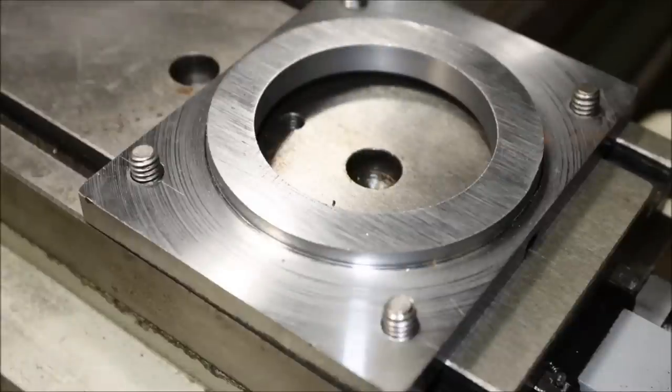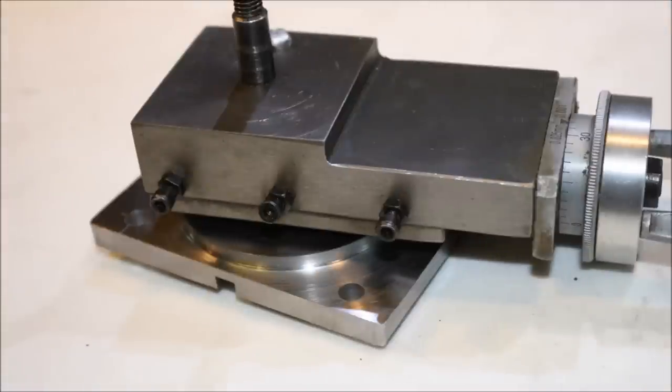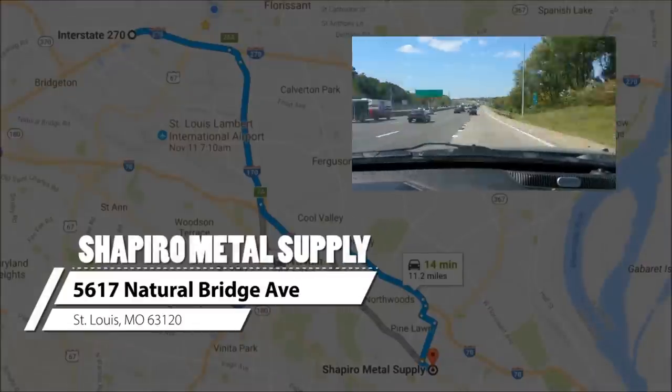Today we're going to be building this 4-bolt compound clamp for the Grizzly G4000 metal lathe. The first thing I have to do is run over to Shapiro Metal and pick up some metal stock.